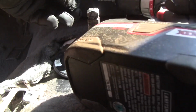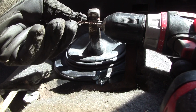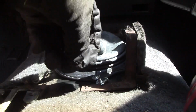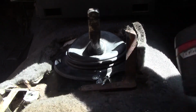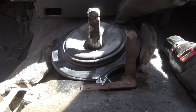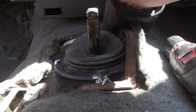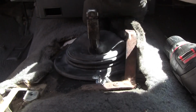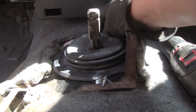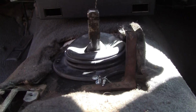Alright, here we go. I got us a drill, a tiny bit. I have no idea what size it is, but it's way smaller. It's about the size of the minor diameter of the screw, so it's way smaller than the threads. And we're going to stick that sucker. Let's see, so that previous hole, I don't know if I can get it in there or not. There's plenty of, yeah, there's a 1/4 inch of steel in there. If I drill it before that a little bit. Okay, let's see what happens here.